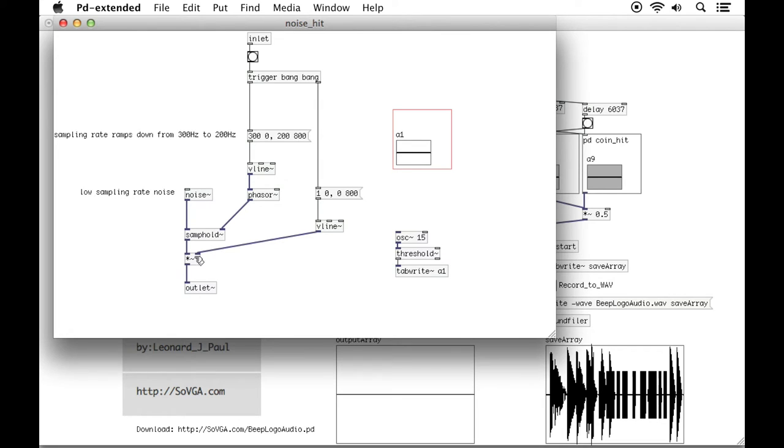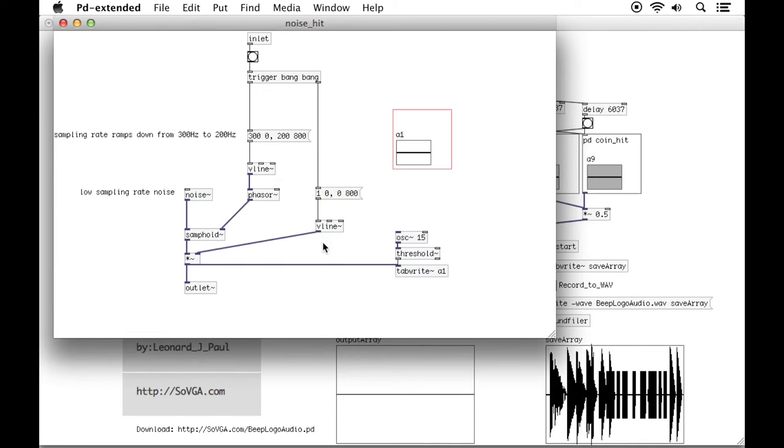Okay. And then it puts this into this object here, which looks a little bit weird. So this asterisk or star means to multiply the signal, the audio signal, by the amount of audio that's coming in here. Okay, so if we multiply this signal by 1, that means that we're not changing the signal at all, which means that this is basically sending an envelope. So it's sort of like you've got your hand on the volume dial, and then you're turning it from full volume, which is 1, and then over almost a second or 800 milliseconds, you turn it down to 0. That's what this whole thing here is doing.